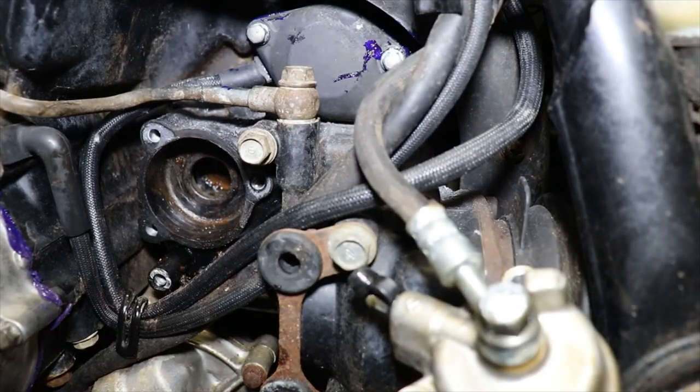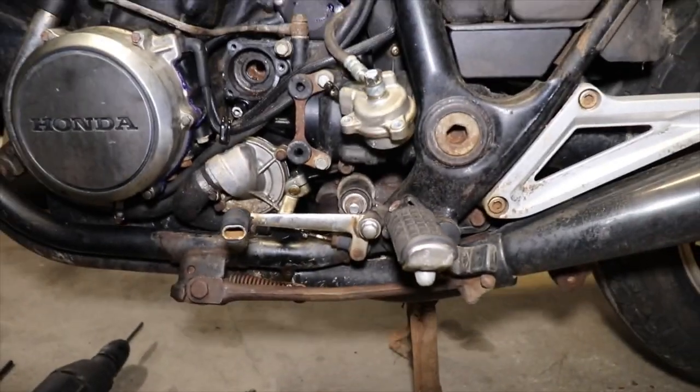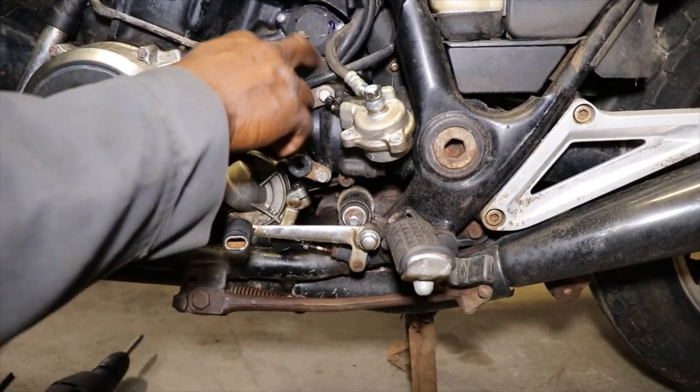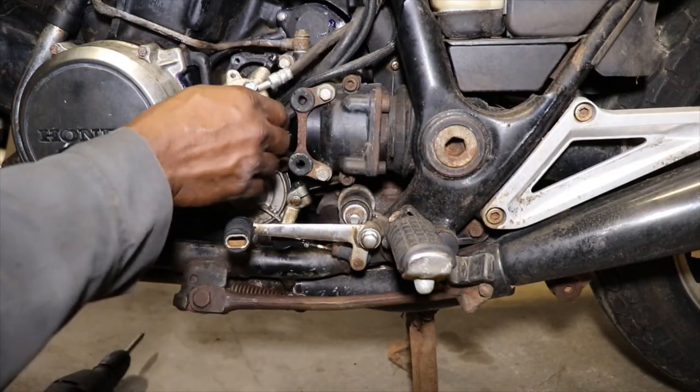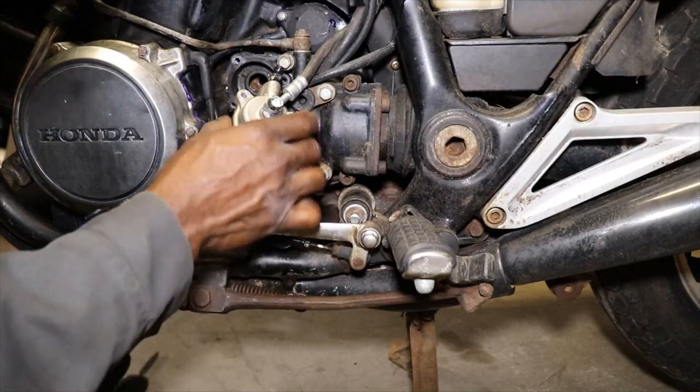Man, oh man. So, I'm going to do some looking up. Like I say, hopefully I don't have to pull this housing off. Because there is some Allen screws here. 1, 2.